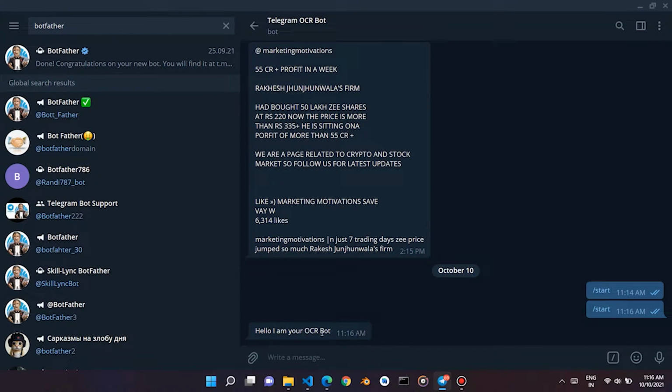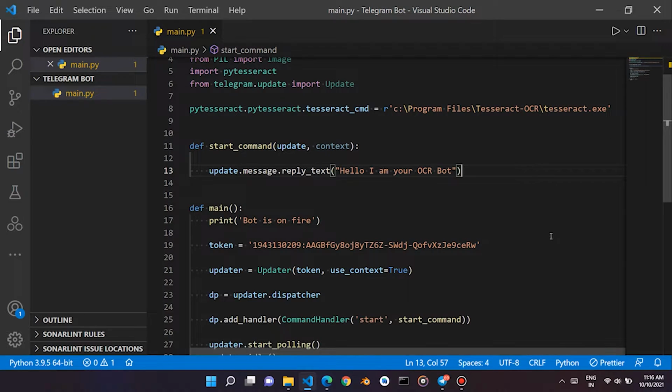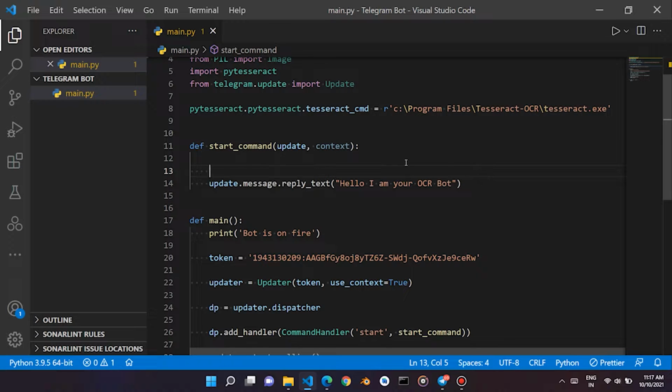Here you can see the bot sent a reply to the user. Now let's grab the name of the user from the update JSON data and use that in your reply text.